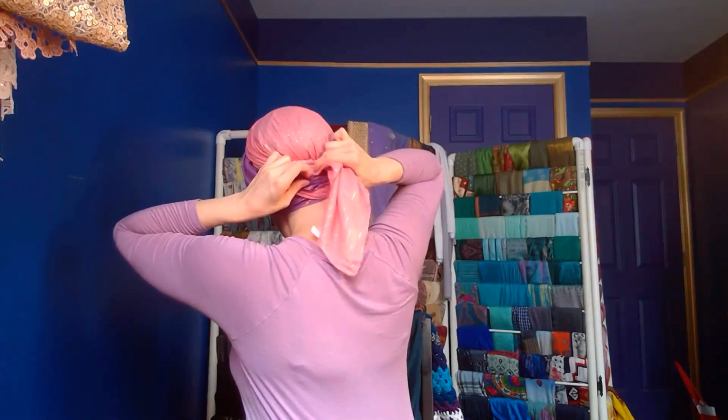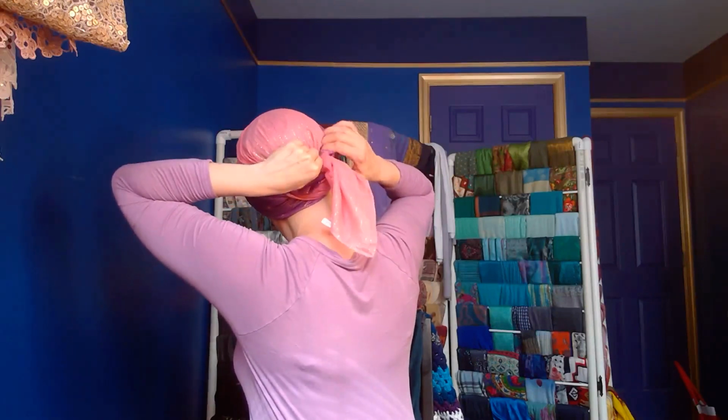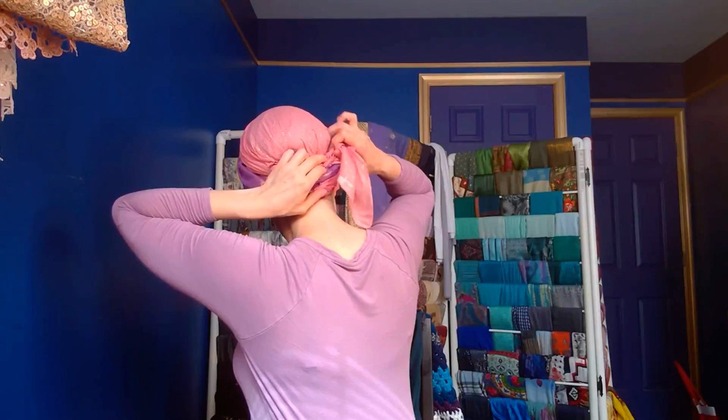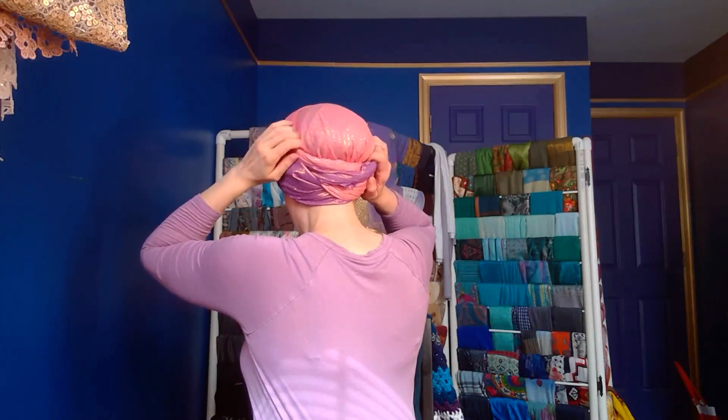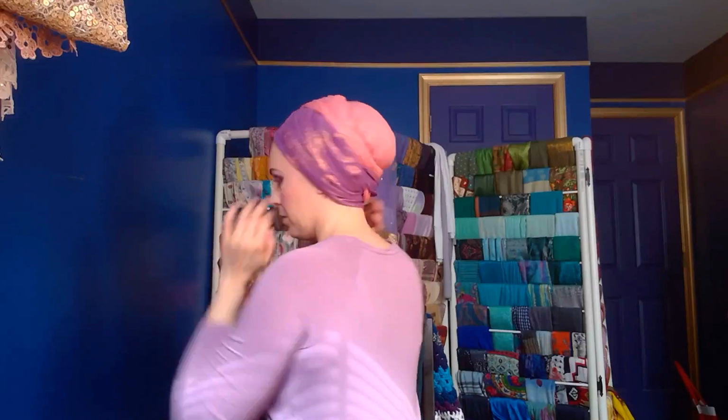I love these freeform kind of wraps. Okay, so I'm bringing it around the back. Spin around, bringing it around the back and tucking it in. Trying to make sure that the back is neat. Okay, now I'm adjusting the headband.